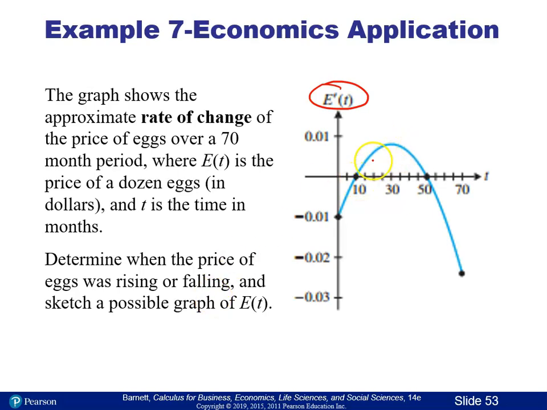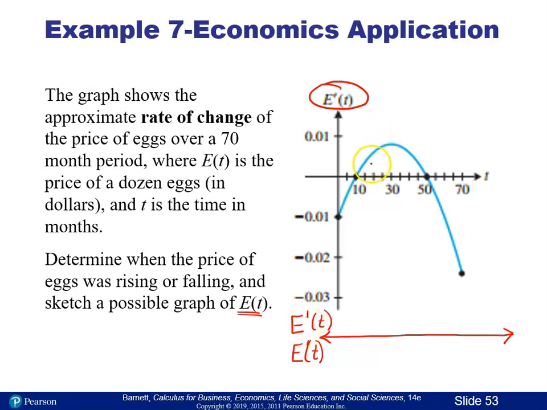So we've been given, in this case, the derivative, and we need to provide information about the original function. So I would say go back to our sign chart and think about the way that we set this up. We always put the derivative on the top and we put our original function on the bottom. What we want to figure out is where is the derivative positive and where is it negative.